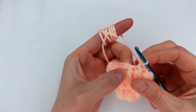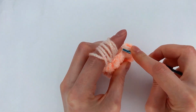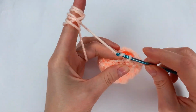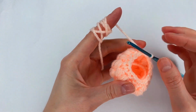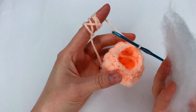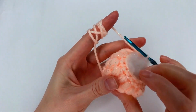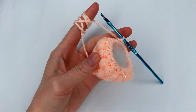And now where is my first single crochet, I go and make my slip stitch and I chain 1. Now I go with some stuff inside, and a little bit more.